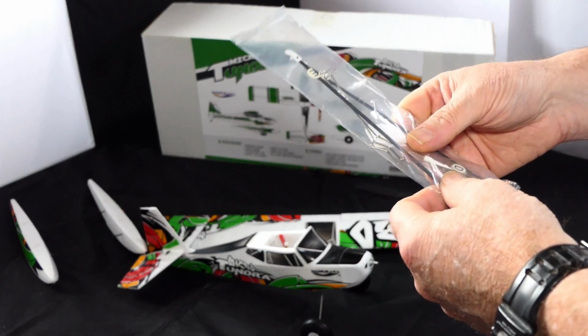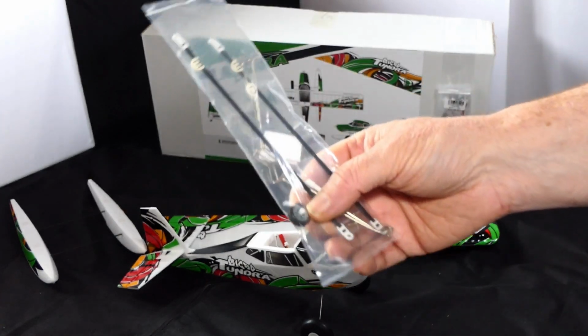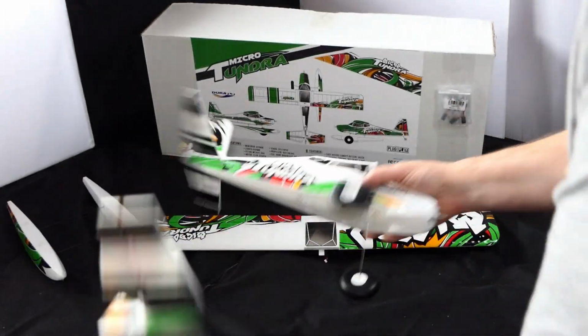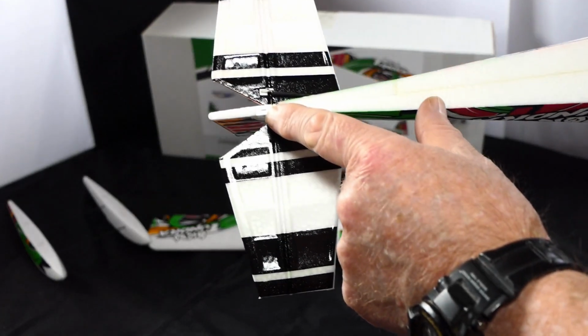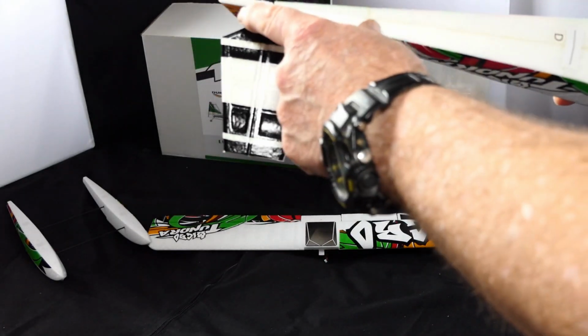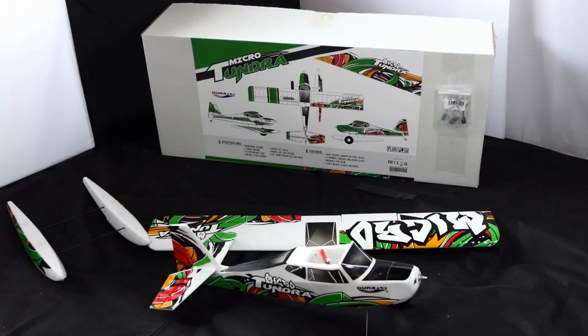Here's the goodie bag, and really all that's in the goodie bag is the tail wheel, which just pops on and off because you can pop on and off a rudder. And that just slots into here. So you either have your tail wheel if you've got your wheels, and if you've got your floats you can put a rudder, or not. Because when I use the floats I'll be going off snow when the winter comes.